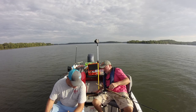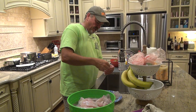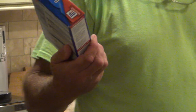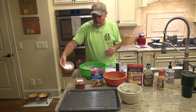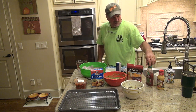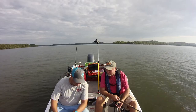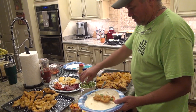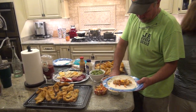You know what we're going to do tonight? Have a fish fry! I'm going to take these crappie, cut them in long strips about an inch wide and four to six inches long. I'm going to batter them in a beer batter. We're doing fish tacos — mango salsa, and we're going to take a little angel hair coleslaw and marinate it in a little bit of red vinaigrette dressing, just to give it a little zip. And then a little salsa and a little cheese — it's going to be like street tacos, man. With crappie.